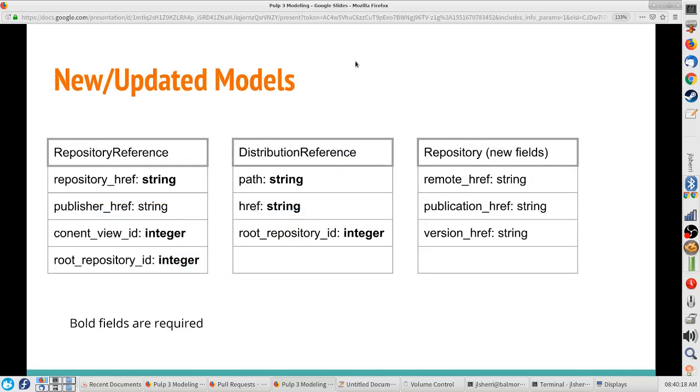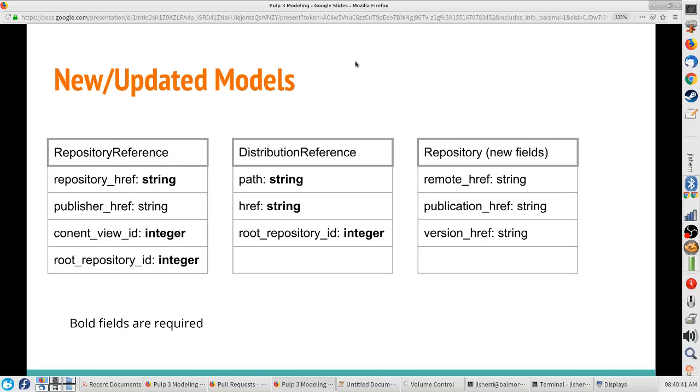So when looking into how we model this in Katello, we looked at all the different scenarios that Katello supports, such as creating a repository, publishing it in a content view, promoting that to a lifecycle environment, and tried to look into how we would structure that. This is sort of what I came up with, which gave us a lot of flexibility.